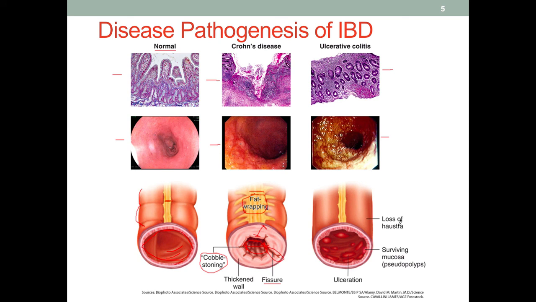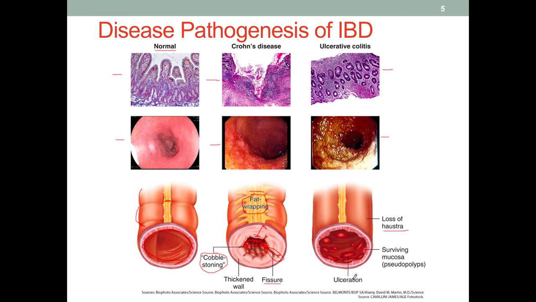we see that the normal haustra, those sections or pouching here, are no longer here. We have lost the haustra. The outside is completely smooth. And remember, the mucosa has been destroyed, so the lining also looks quite a bit different from the normal colon and the colon in Crohn's disease.